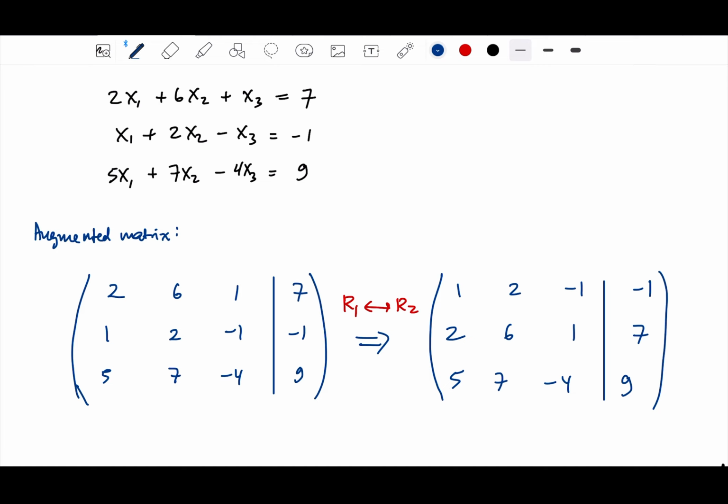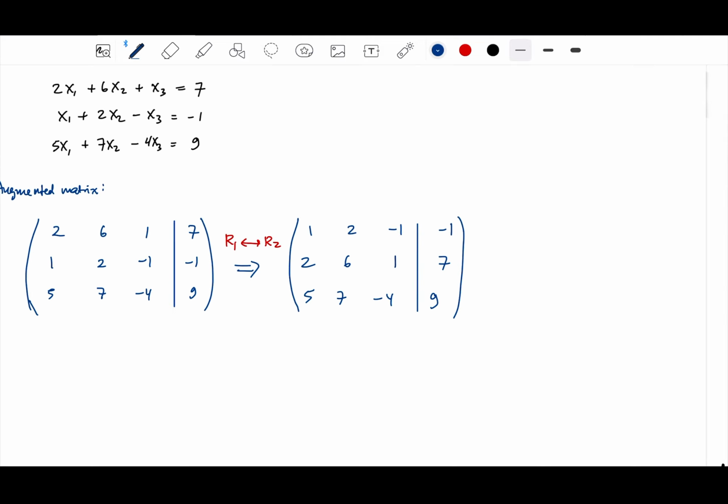Because we have one here, we could take this one as our subject of subtraction. So we could take this two, and if this is multiplied by two, we could subtract this two with this or this with this, the same. You could do both things and the result will be the same, I mean the final result. Although the calculation may look different in the process, the final result will be the same. You can try by yourself at home, and I believe you need to try that, because this is actually interesting.